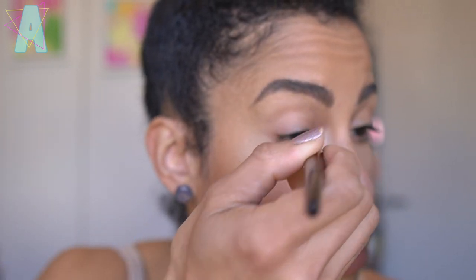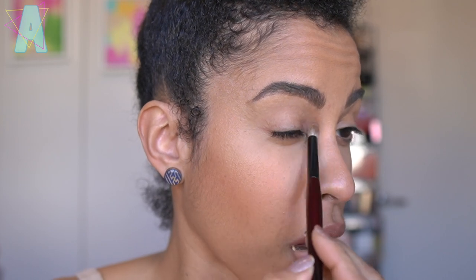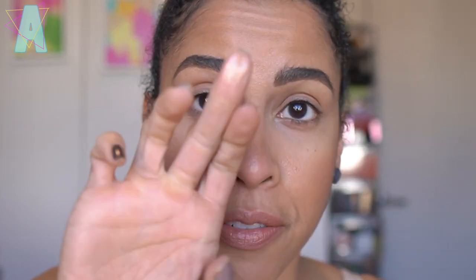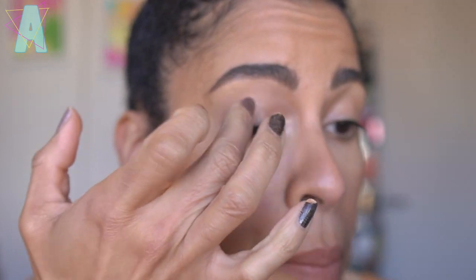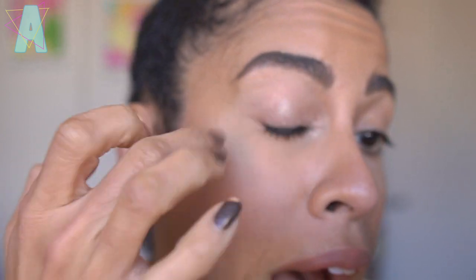Actually, I'm going to go in with Divine Champagne on the back of my hand first because I would typically use this as an inner-corner highlight. Wow — that has really nice sparkle; the swatch did not do it justice. When you start to blend this on the skin it has more of a scattered pearl effect. Let me take my finger so you can see the consistency — you can also play with the consistency.